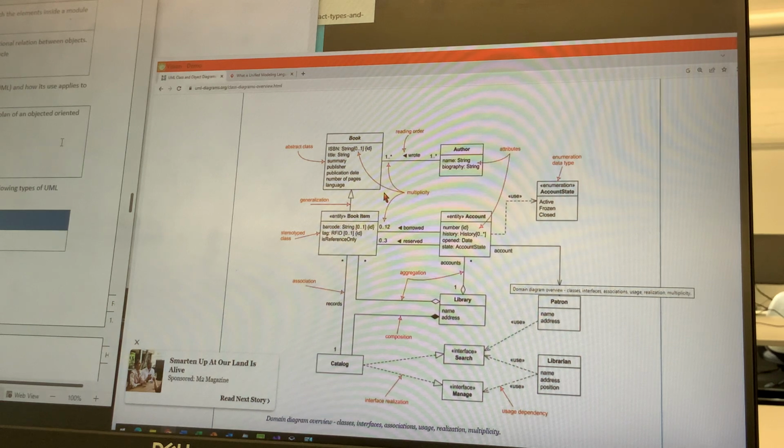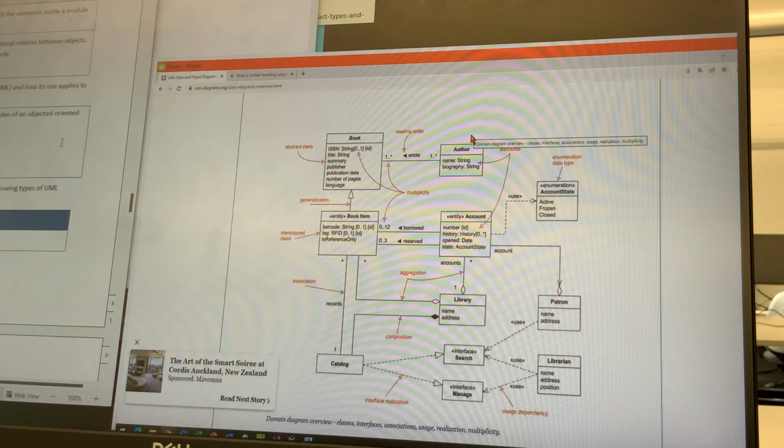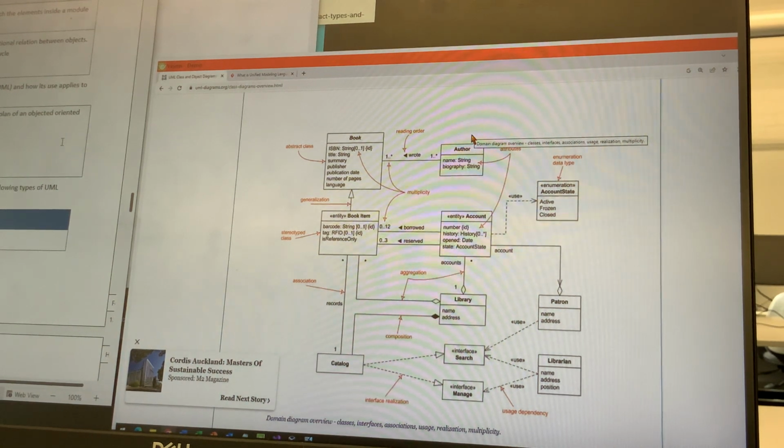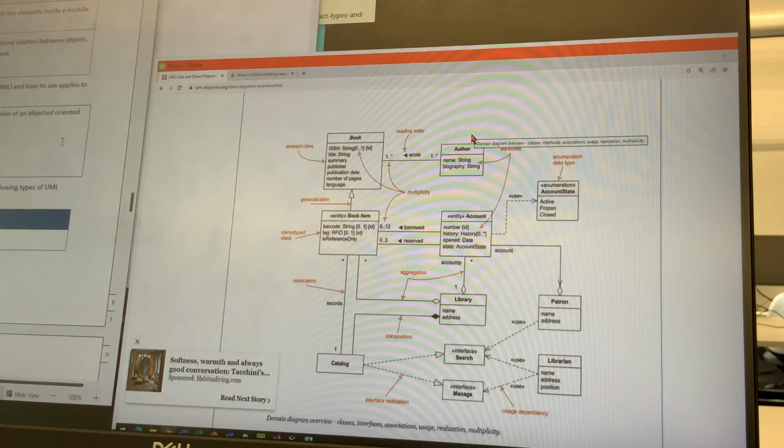The notation does not change. For example, if I want to create a class diagram, it has to be a rectangle, and it has to have the name of the class on the top. You cannot just create, let's say, an oval, because it doesn't have the same meaning in this type of diagram, right? So notations stay the same, but your diagrams can change over time.